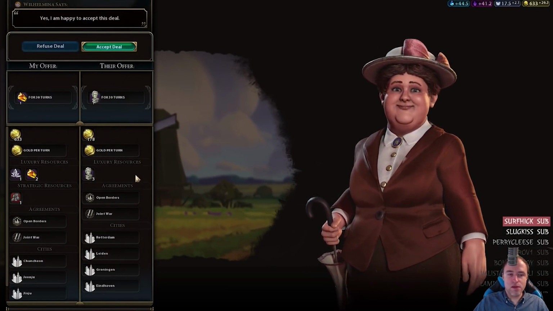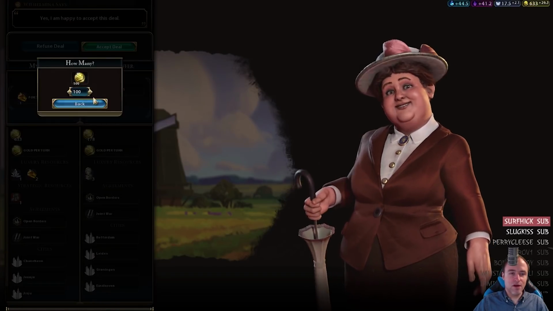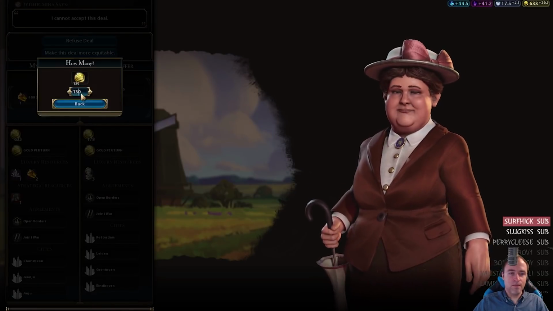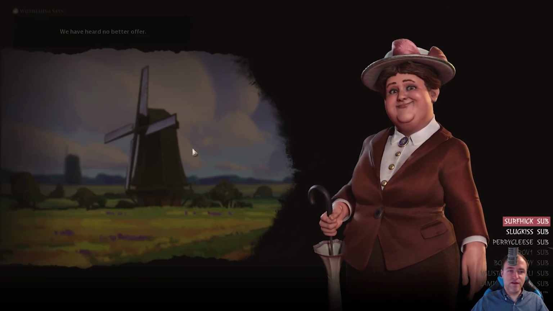A trade with the Netherlands? Yep, give me your gold. How much flat gold can we get from her? Not this much. 100. 130, no. 15. Okay, 100 is fine.